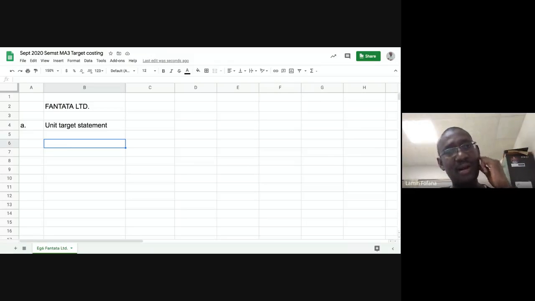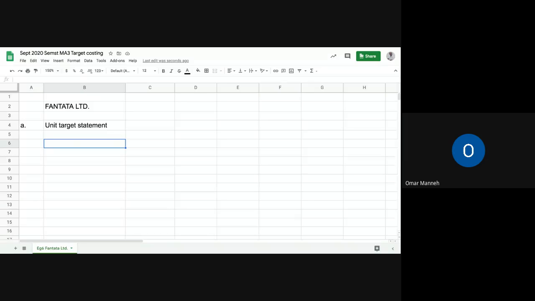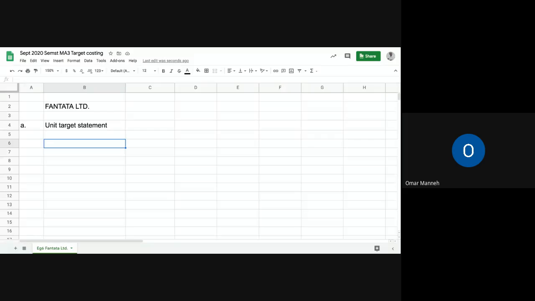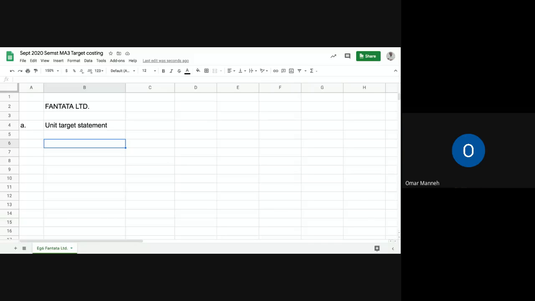So what's the first thing that will come here? We want to do our target cost. So we want to find our unit target cost. When we're doing target cost, what's the first thing that comes? I think you said that when you are calculating target cost, what you first need to determine is the prevailing market selling price. Exactly, the prevailing market selling price. And what's the selling price that we have determined here? The selling price given is £75.